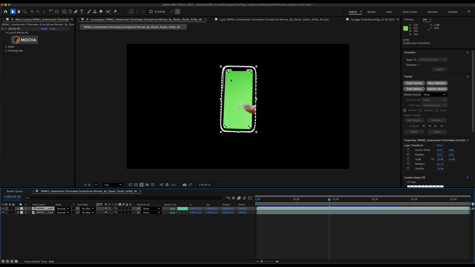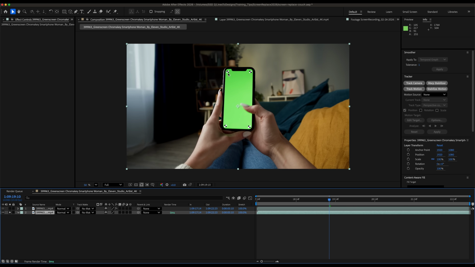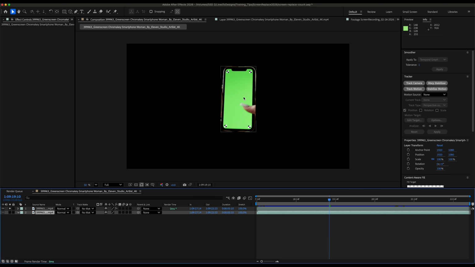I'm going to use this because I only want to chroma key out my phone. I don't want to use anything else in the scene with my chroma key. Let's say there's something that's green, like the trees in the background here, the leaves, or even, say she has a blanket, maybe some of this will get taken into the green. I don't want to affect my scene with my chroma key. So I want to use this and isolate it as best I can. So that's a pretty good one.